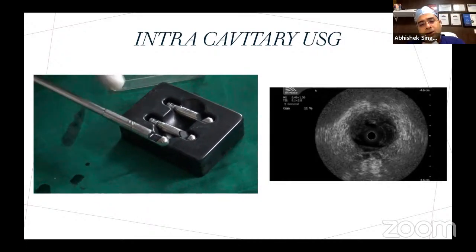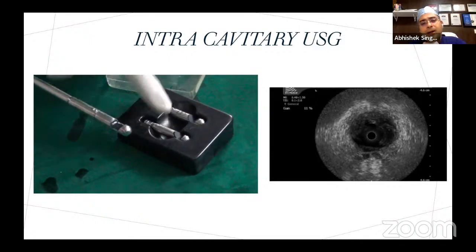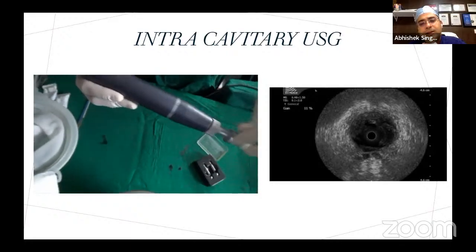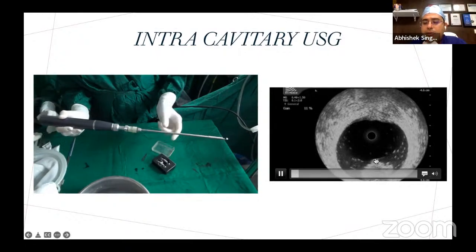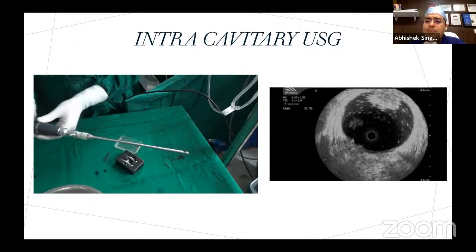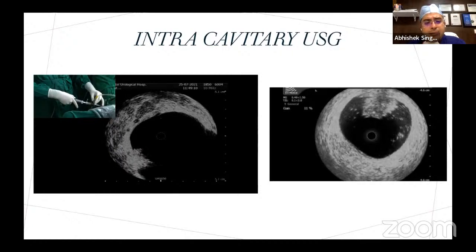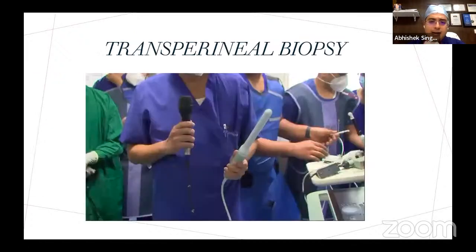Like you can see, it is connected to an ultrasound, the long ultrasound bar, which has a connection like a lever lock. You have to introduce this through the resectoscope into the bladder, keep the bladder more than partially distended, complete the lever lock attachment, and this is the scanning probe, the scanning button, which needs to be pressed. On the left side of the screen, you can see how the tumors will be visualized. And if you keep doing this procedure regularly, you will be able to predict which ones are muscle invasive and which ones are not. Again, to the left side of the screen, you can see that the lever lock has been engaged and the scanning has been started. In the left-sided example, you can see a small growth at the level of 5 o'clock. So that is how you use the intracavitary ultrasound.